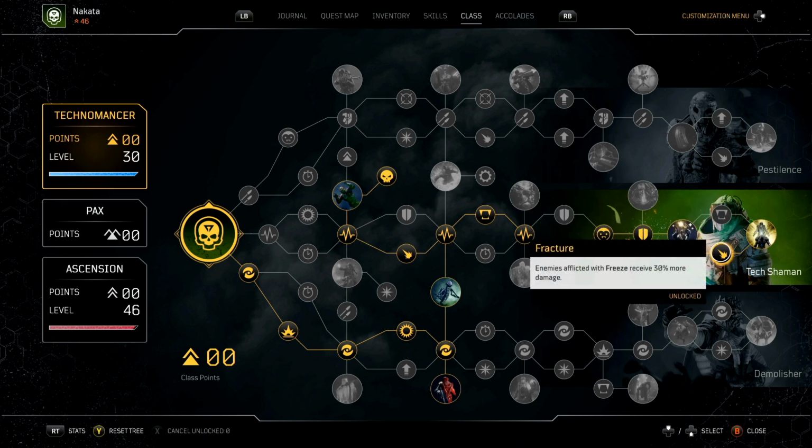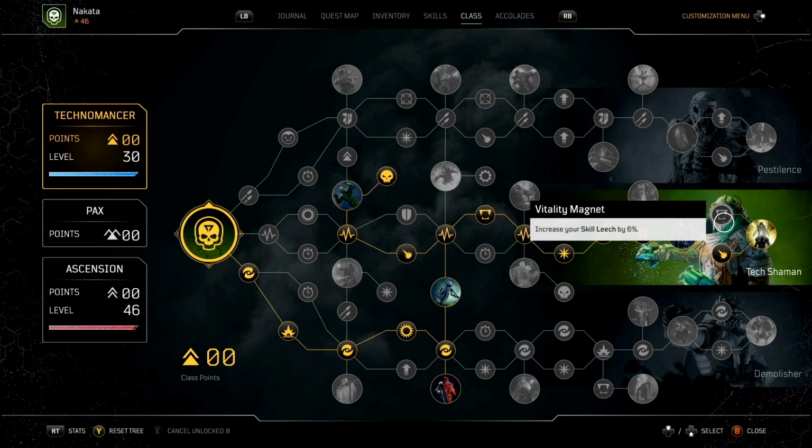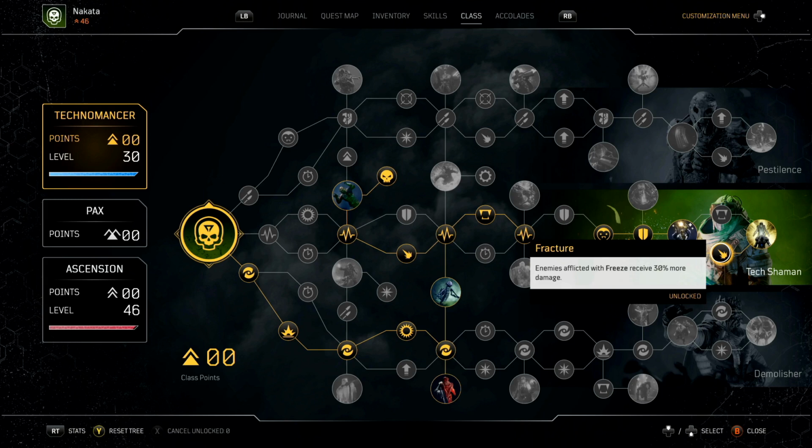I went with making the enemies squishier by 30% while they're frozen. To me, this is way more important than just a 6% increase with skill leech. I might test it in the future to see, but I do recommend doing fracture instead.